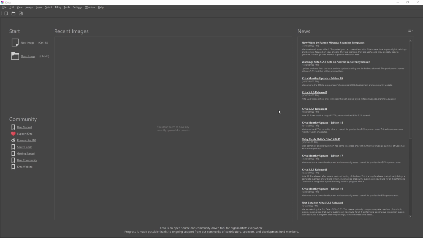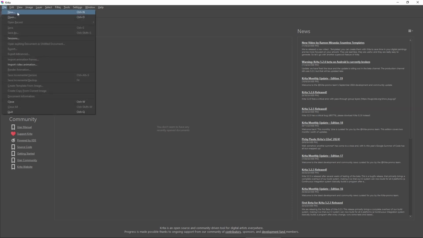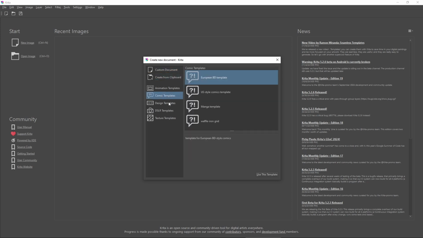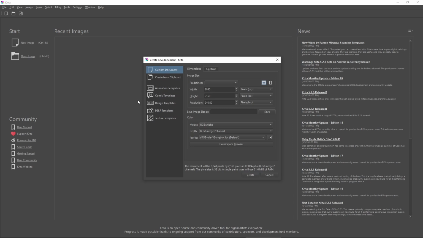Let's begin by creating a new document. Of course, you can click here in the New File button, but if you want, you can also go the traditional way by going to File, New. In this dialog, you have a few options for the creation of new documents. Most of what's here are options that are not important to us right now, so make sure the very first tab that says Custom Document is selected, and then pay attention to these two input boxes. The one that says width, and the other one that says height. You can safely ignore everything else for now.